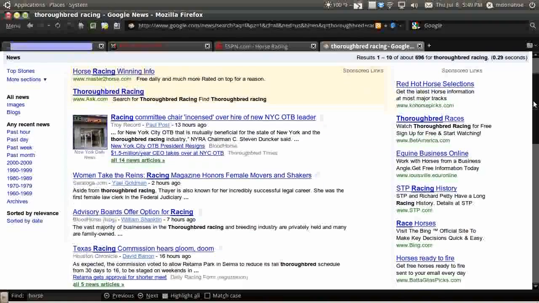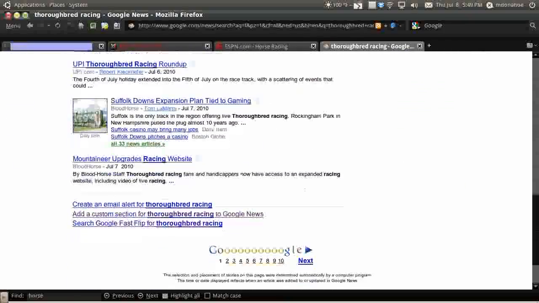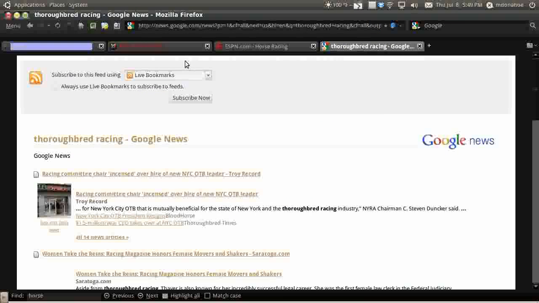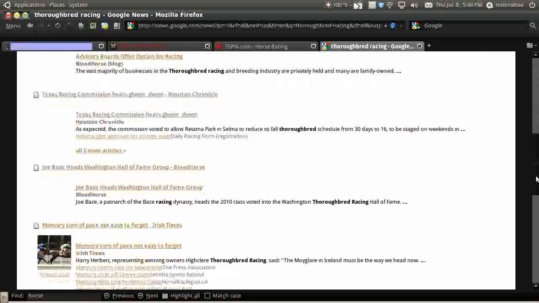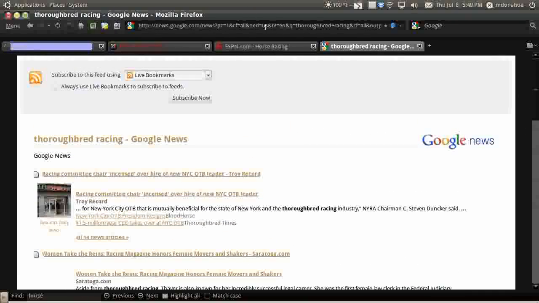So I'm now looking at news headlines with thoroughbred racing. Now what you can do is come down here and hit this RSS at the bottom, and it builds you a thoroughbred racing Google News RSS feed. You copy that link in its entirety into your site, and boom, you have Google News. You have an RSS feed no matter what your subject matter is. It's a quick and dirty way of getting one if you can't find good sources. I had this with the auto racing one.